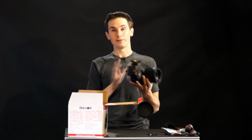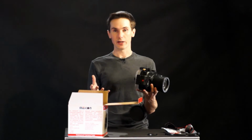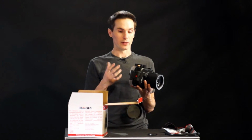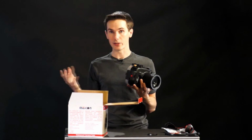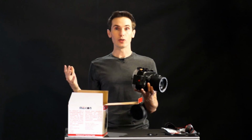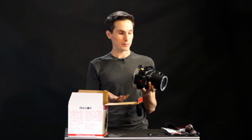This is my first look at this new underwater case. A Meikon hard underwater case for a Sony A7 and 28-70mm lens. So over the next few weeks, I'm going to try and take this into a swimming pool, maybe do a shoot with a model. I'm going to try and take it down to the ocean and see how it performs.